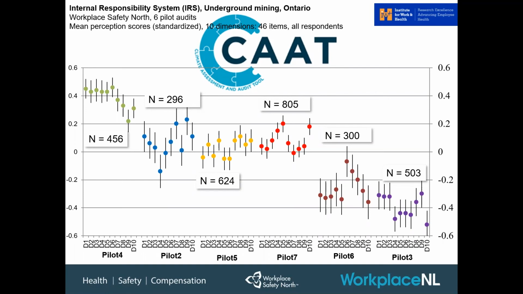So what we see here is that the site with the best looking IRS is pilot 4, which again is 0.4 standard deviation above 0. And pilot 3, which is over on the right, has negative 0.4. So the difference between the two is a full standard deviation. So you see how each pilot site is clustered for each of these mining operations. For pilot site 4, across the 10 dimensions, all the managers, supervisors, contractors, and workers are all voting high in response to the perception of the IRS. And the same can be said in terms of pilot 3 and even arguing pilot 6. So you can see these start to cluster together.